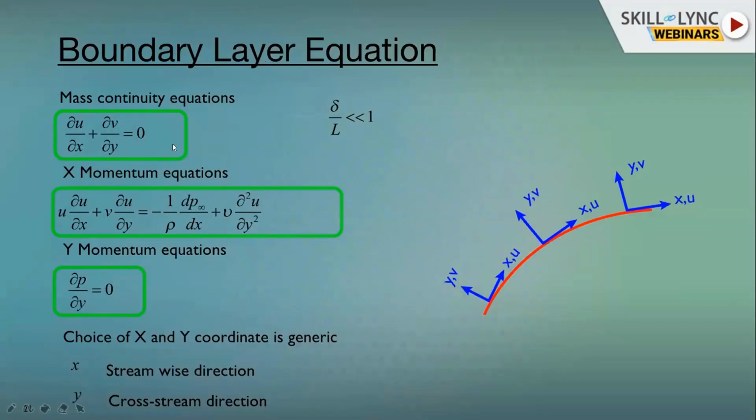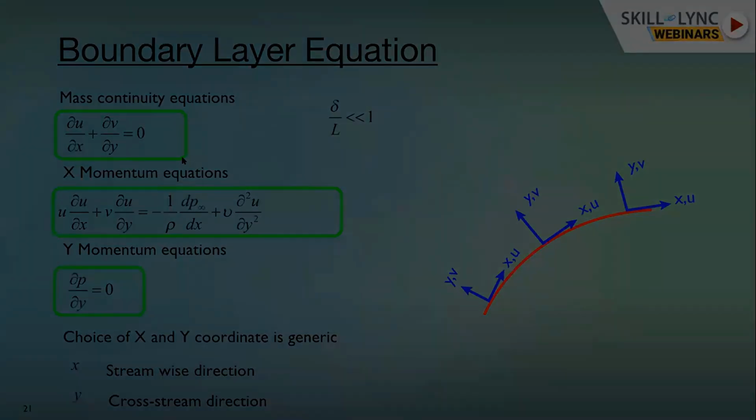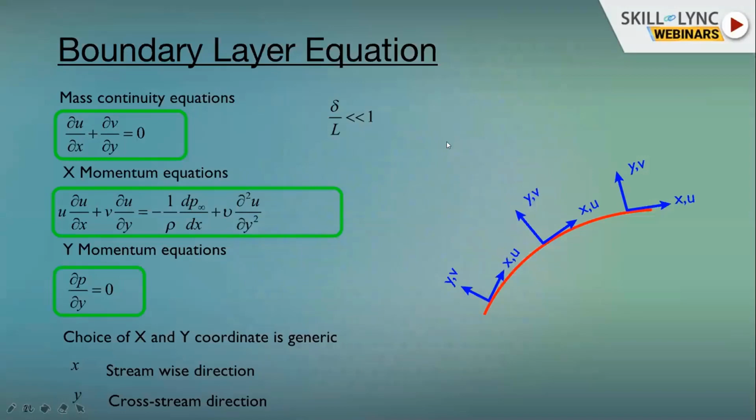First, I have the mass continuity equation as it is in the Navier-Stokes equation. In the x momentum equation, the partial derivative with respect to x in the pressure gradient term boils down to an ordinary differential equation. This P infinity is the bulk pressure provided by the free stream fluid, right? U is my velocity in the boundary layer, and in the y momentum equation, I found del P by del y equals 0. For simplicity, I derived the equation over the flat plate. In general, this boundary layer equation is valid for any surface, right?